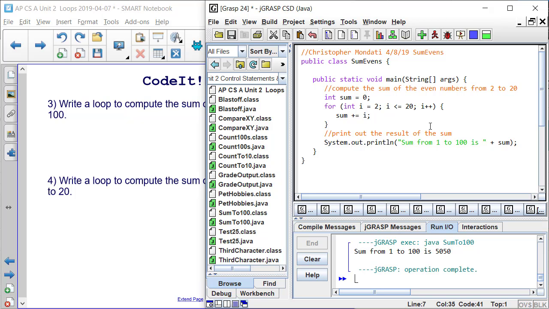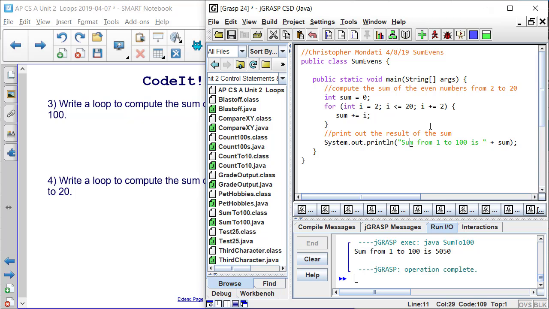And then of course, the last thing we want to do is change the incrementer, because we don't just want to increment once. We want to sum over all the even numbers. So to go over all the even numbers, we just need to make sure that we add 2 each time to i. An easy way of doing this is i plus equals 2, like this, because in this way, every time we go through the loop, we're adding 2, so we're getting every even number. So we're going to go 2, 4, 6, 8, etc. And this way we can keep the code inside the for loop the same, just sum plus equals i. And we can print out the result.